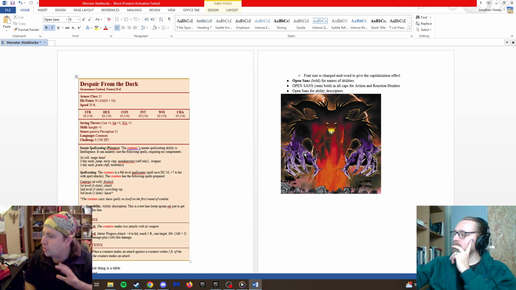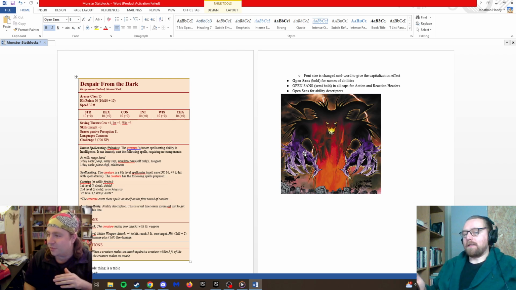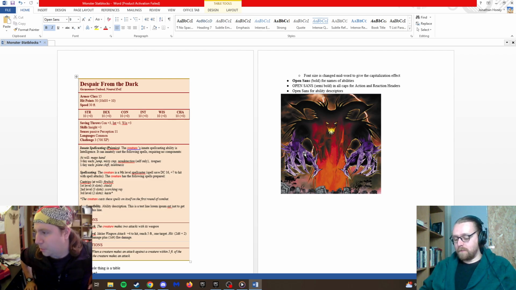I might do a toned down version of Maddening Darkness, just because Maddening Darkness as a spell is absolutely horrifying. I actually don't think I know Maddening Darkness. It's an 8th level spell that will just wipe people out. So I might do a wee toned down version of it, because you want players to actually be able to beat this thing.